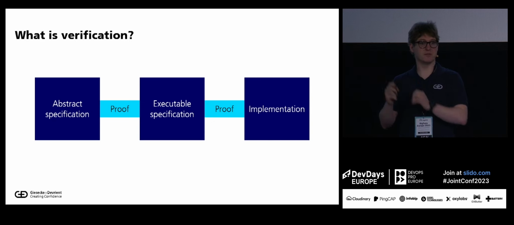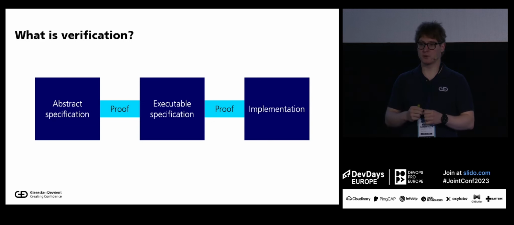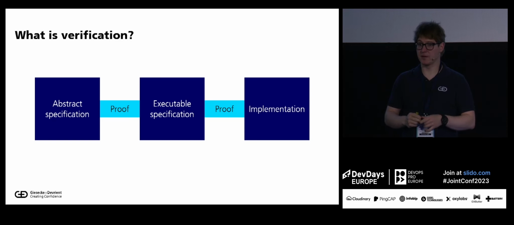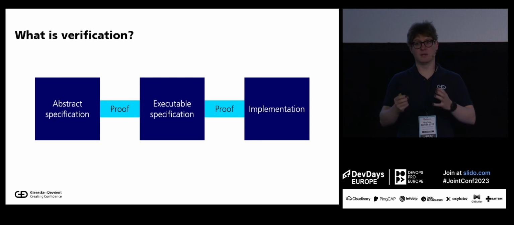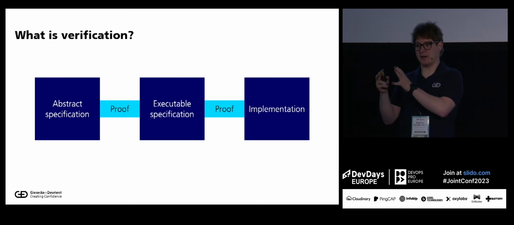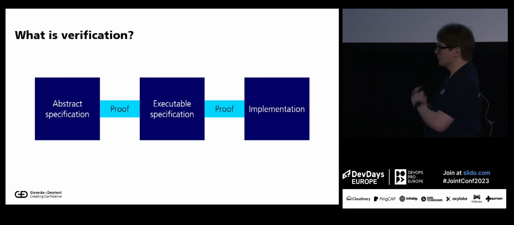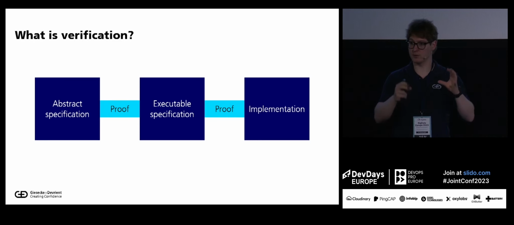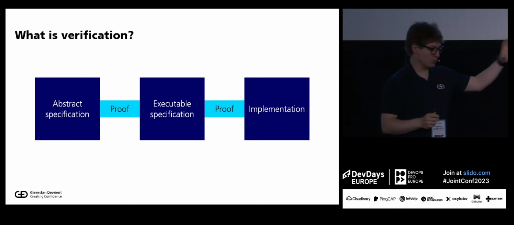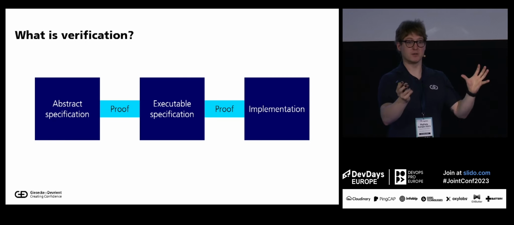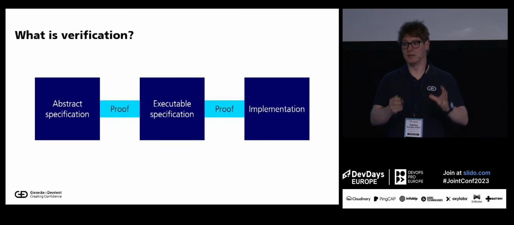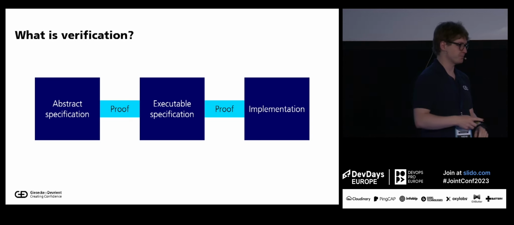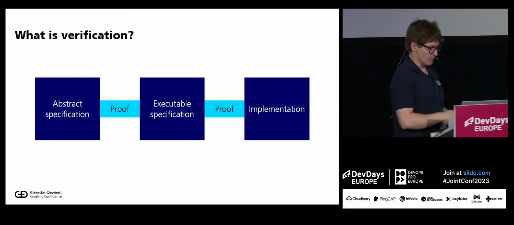Then the executable specification would say, well, actually, the way we're going to do this is by assigning some sets and then computing some things on sets. And we're talking about mathematical sets here. And this is already getting a bit closer to the actual thing. And then the implementation would say, well, we are going to implement those sets using hash sets or using red-black trees or whatever, right? So you have these intermediate steps where you start all the way from something where you don't care about how it's being done. You just very abstractly specify what you want and then keep refining it further and further until you arrive at an actual implementation.